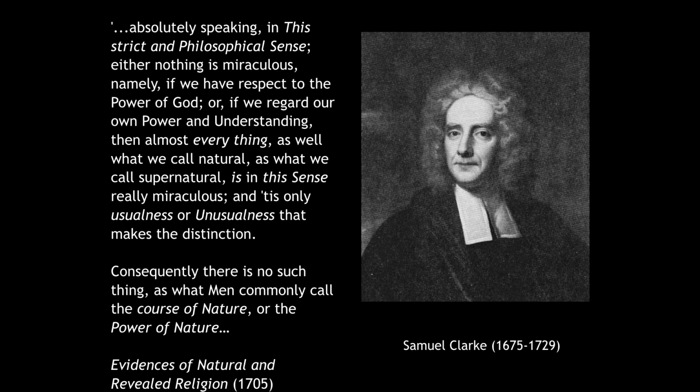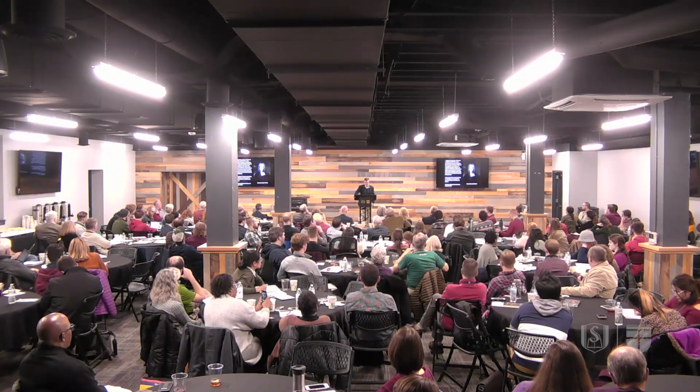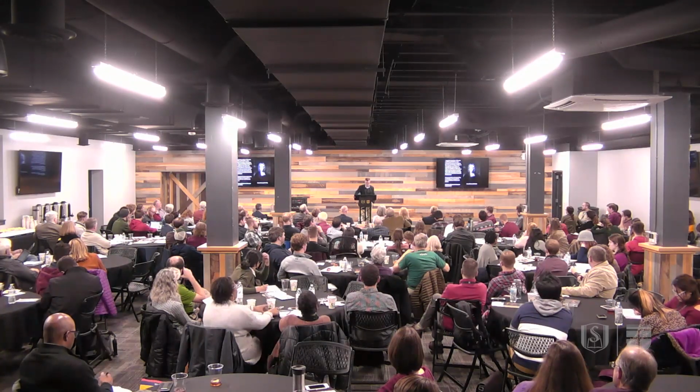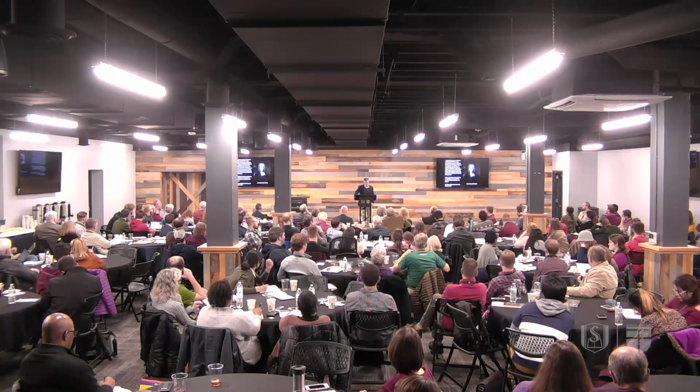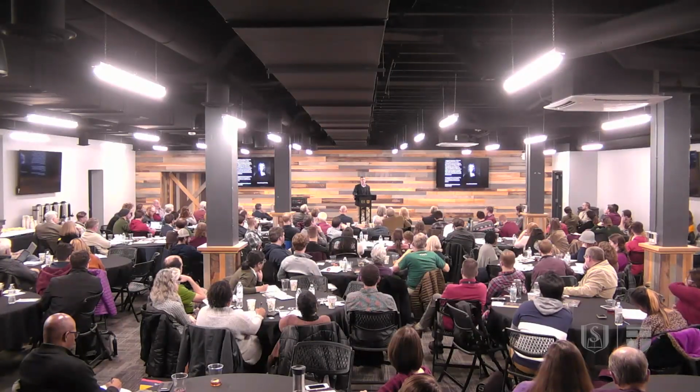So what it means is that, for Clarke, absolutely speaking then, nothing is actually miraculous if we have respect to the power of God. It's about our own understanding. Just about everything that we call natural, as what we call supernatural, in the same sense, is really miraculous. It's only the unusualness or usualness that make the distinction. Consequently, there's no such thing as the course of nature or the power of nature. Nature has no powers at all. It is a continual miracle.